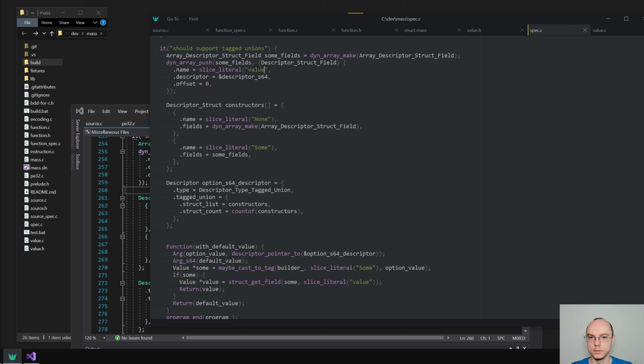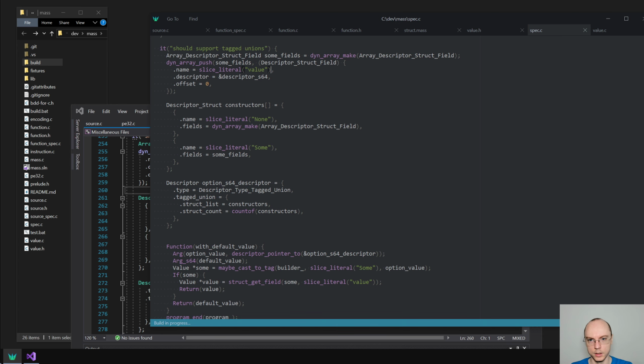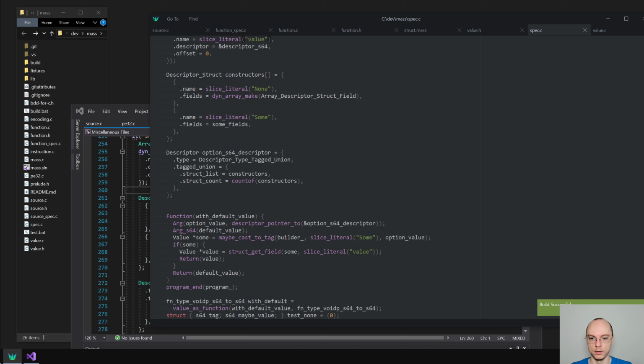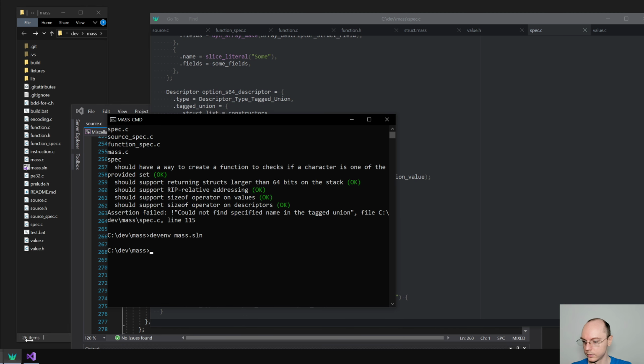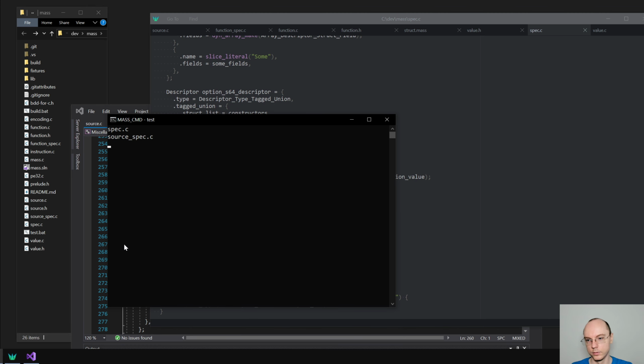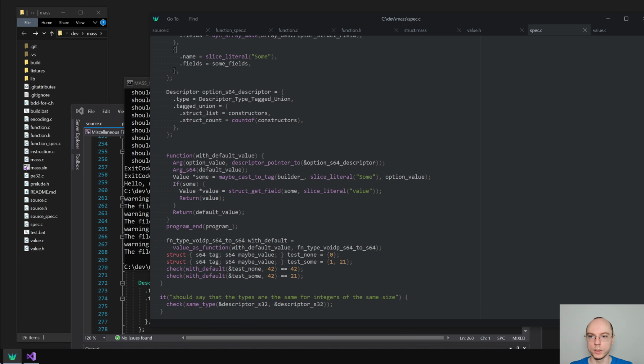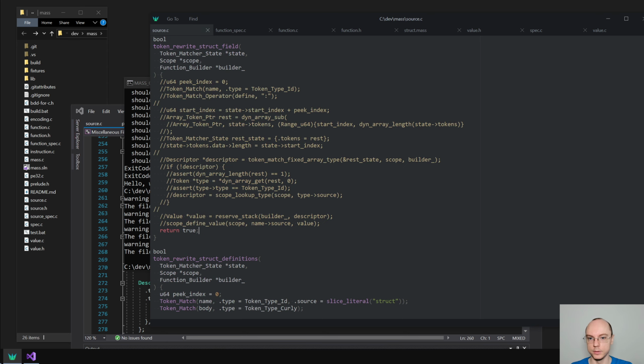And here is sort of the same thing. Okay. That's interesting. Let's try again. Okay. Now it works. Back to our stuff with trying to parse all of this.